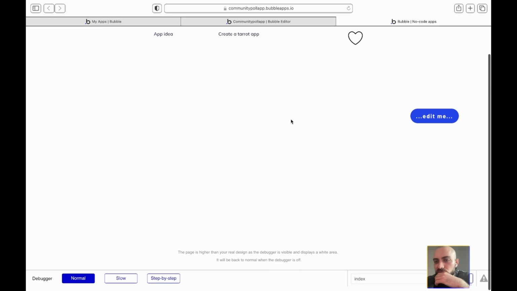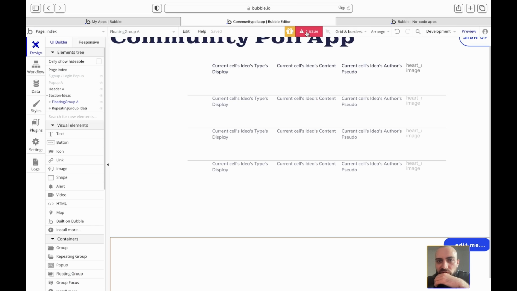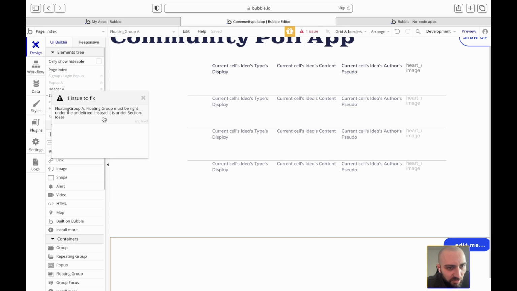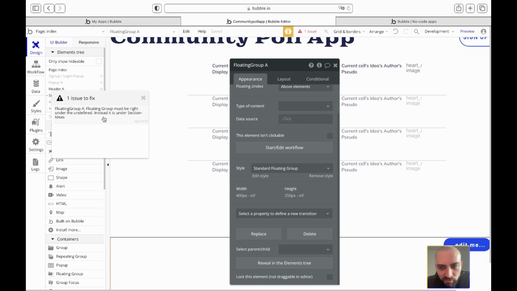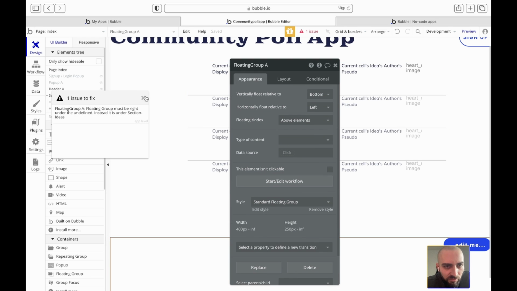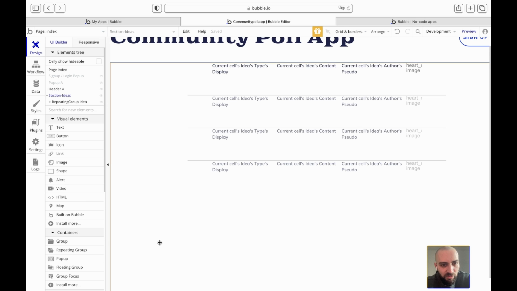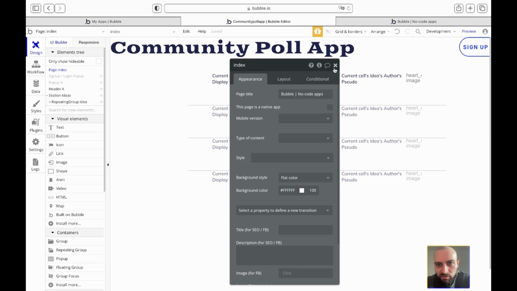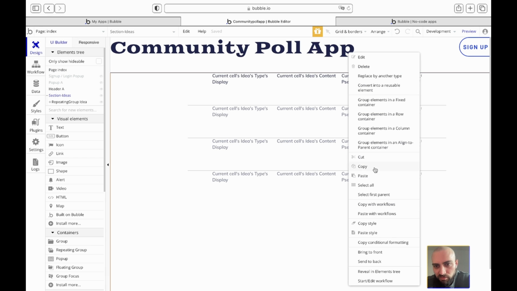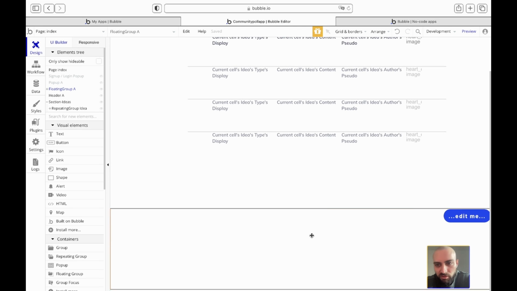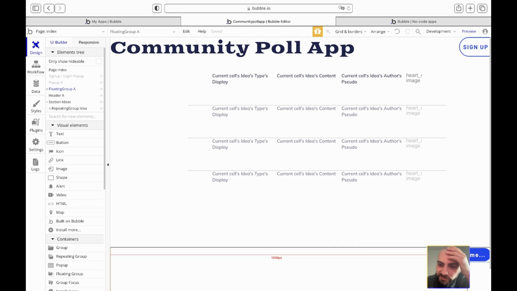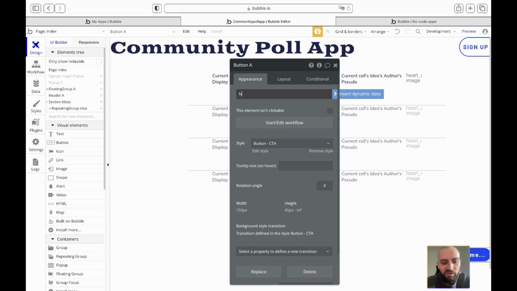Yeah, it looks okay, but I'm not sure about this. It must be right under the undefined. Oh, it's because it's within my section and I need to be outside. So yeah, okay, we're good. So this would be new ID.